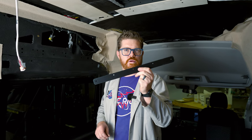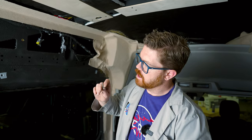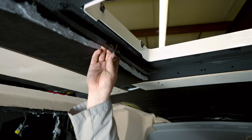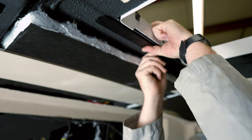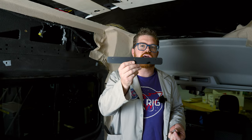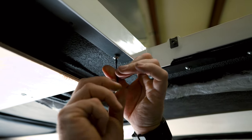Here on the inside of the van we have these steel strips from Van Project One and they're going to add rigidity inside the van. We have some nice stainless hardware — we're going to put the washer on the hardware, feed that through the reinforcement strip, and get these threaded through and into that flange on top of the van. I want to make sure everything is started before I move on to adding actual tension to any of the hardware. With our side strips in place, we're going to use these short strips and they're going to go at the front and the back of the fan.